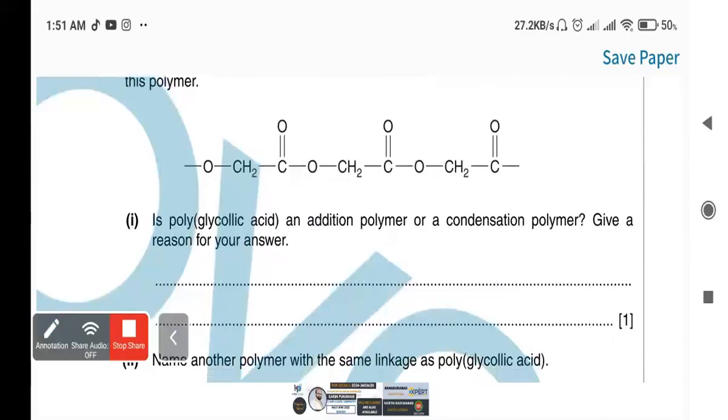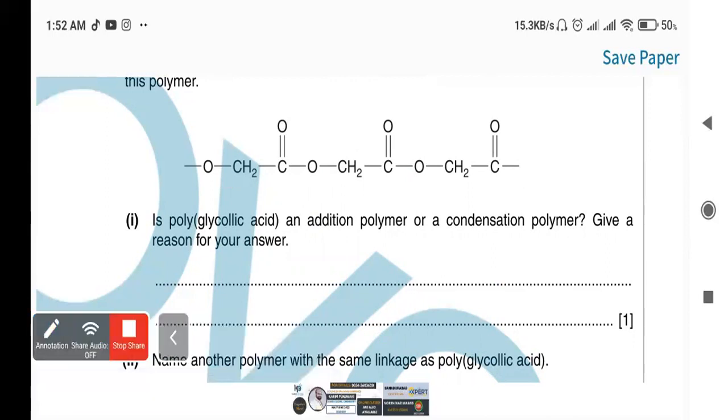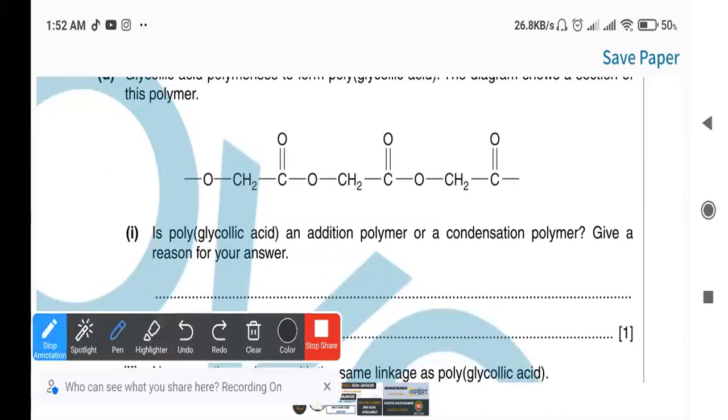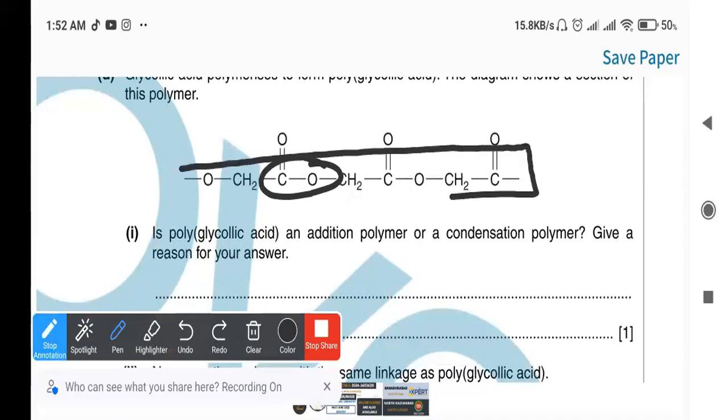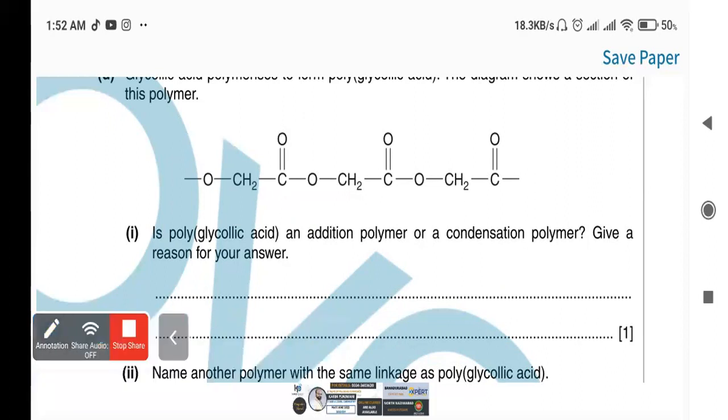Okay. Now this one is obviously not an addition polymer because in the middle we find carbon atoms attached with oxygen. So this is an ester linkage. So, okay, it's an addition polymer. Okay, so sorry, it's a condensation polymer. So how can we deduce? Look here, in the middle part we find a carbon atom attached with oxygen atom, and this is giving an ester linkage. Okay, this gives an ester linkage. So in this way we can deduce that it's a condensation polymer.